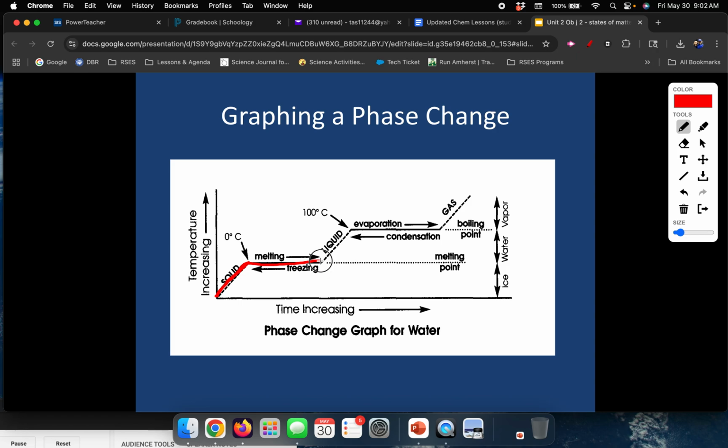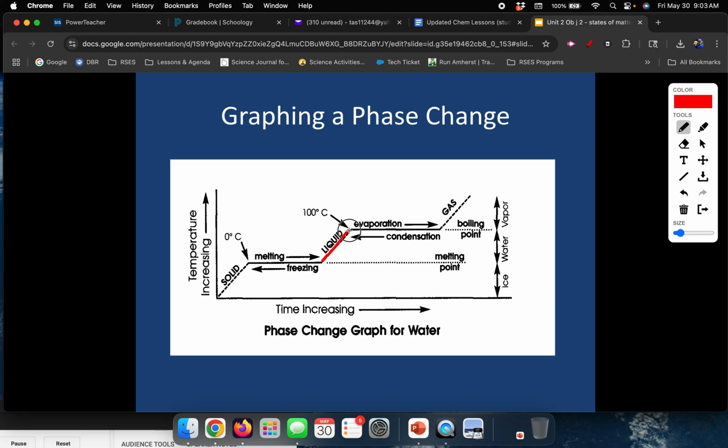So the big question is, what happens here and here where the graph does not get hotter even though we're adding heat to it? And the answer to that is it's breaking the intermolecular attractions. It's breaking the chemical bonds. So the attractions that hold one particle in an ice cube next to another is pretty strong, and it takes a lot of energy to overcome that. So when the graph levels off, those bonds are being broken. Once they break, bam, we have a liquid, we have water.